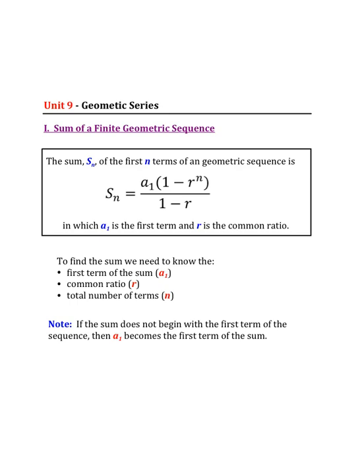So again, this one is a little different. If you remember the arithmetic one, we need to know the first term, the number of terms, but the difference there is that we also need to know the last term. In this case, the last term is not that important to us. What I will point out, and you might see it in future classes or in college courses, is that there is also a formula for the infinite geometric sequence. We are just going to focus on a finite number of terms, counting a specific number of terms, rather than the infinite formula. So make sure you've got this formula down in your notes.